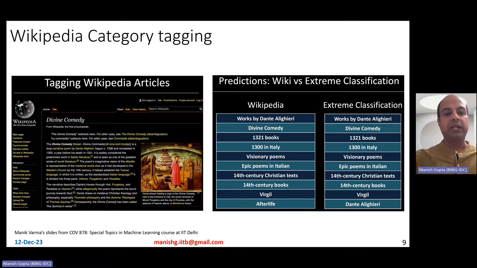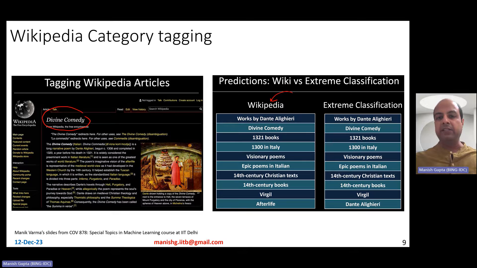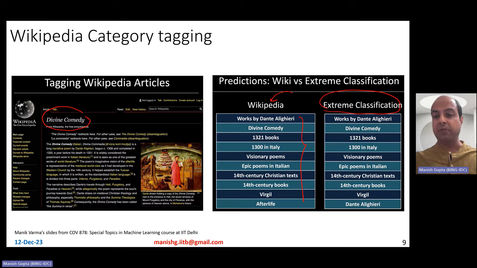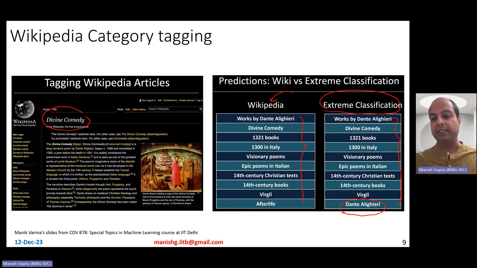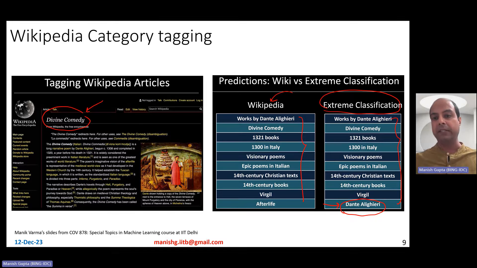Wikipedia tagging is another application. Looking at a Wikipedia page like 'Divine Comedy', Wikipedia editors have allocated categories to this page, which all make quite reasonable sense. Interestingly, extreme classification was able to come up automatically with many of these categories — much of the work that Wikipedia editors were doing could have been avoided. The XC algorithms were also able to come up with new tags that made complete sense for these articles but were not added by Wikipedia editors at all.